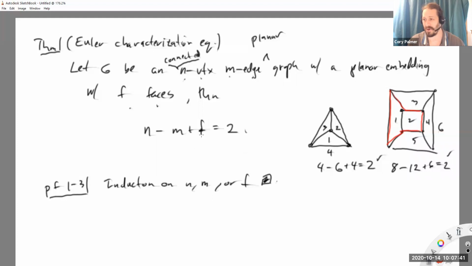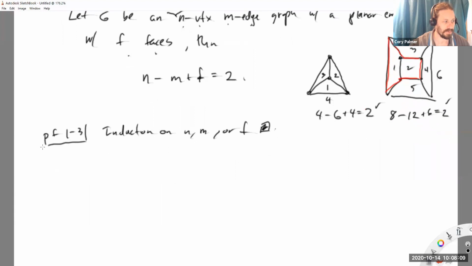The base cases of all of these do require a little bit of topology or a little bit of thought, but the inductive step's super easy in all of them. You just remove an edge or you remove a vertex or you somehow try to figure out how to remove a face. It's basically equivalent to removing an edge. And the thing kind of falls out. Anyway, if we have time, I'll do one, but they're the least interesting, least illustrative. I want to give the other ones that are a lot more fun. The textbooks probably have the inductive proofs, would be my guess. I don't remember off the top of my head.